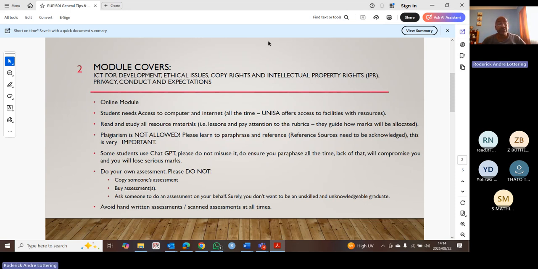Be very careful also. Some people sell their assignments to you. Sometimes you can get yourself in a real fix and ask somebody else to do your assignment on your behalf. These are not very good practices, and surely you don't want to be an unskilled and unknowledgeable graduate.